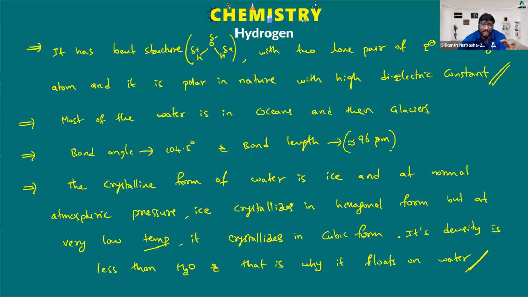Ice, because of its hexagonal crystal structure, will be acting as a thermal insulator, and because of this property only, whatever ice is formed on the surface of a water body, like a pond where the temperature is very low, we have ice formation on the surface of the pond. Because of the formation of ice on the surface, the low temperature present in the atmosphere is not going to be transferred to the water present below that ice layer, because it is not a thermal conductor, it is a thermal insulator. Because of that only, ice is going to be formed on the surface of the water body. Below that, the H2O exists in the liquid state only. Because of that only, aquatic life is going to be safe.